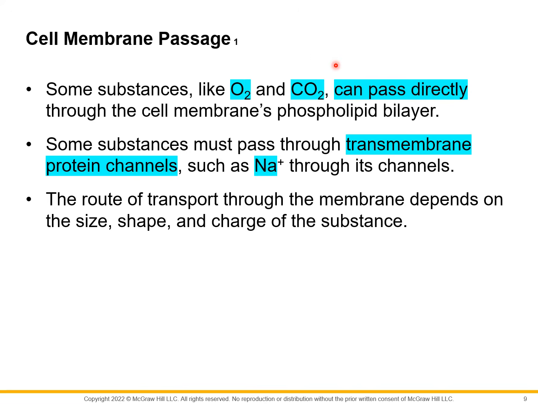And also it makes sense, no, na pati yung carbon dioxide madali lang makadaan papalabas ng cell because carbon dioxide is a waste product. All right, so excessive amounts of carbon dioxide accumulated inside of the cell could be harmful to the cell. So again, it makes sense that both oxygen and carbon dioxide could easily pass through, could enter and exit the cell directly. Next, there are some substances that must pass through transmembrane protein channels such as sodium. Alright, so kumbaga ito po is may specialized structure pa kung saan pwedeng dumaan or kung saan dapat dadaan ang sodium.